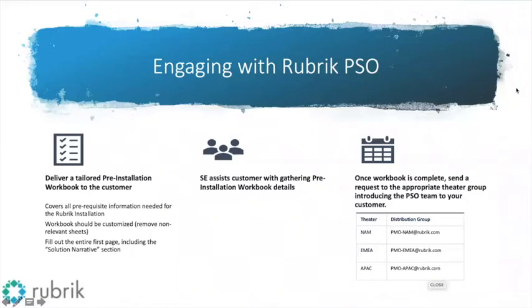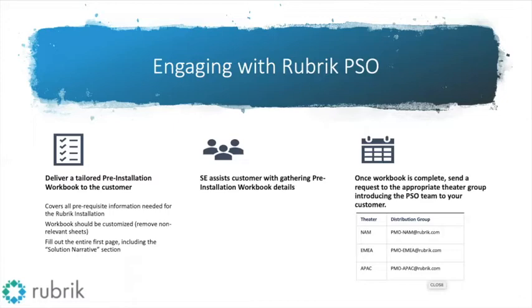Now we will talk about best practices on how to engage with Rubrik PSO. First, a tailored pre-installation workbook should be delivered to the customer. This workbook covers all the prerequisite information needed for the Rubrik installation. We'll take a look at the pre-installation workbook at the end of the call to go into more detail, but at a high level, prior to sending to the customer, the workbook should be customized, meaning all non-relevant sheets should be removed, and the first page should be populated, as it contains all internal project information.